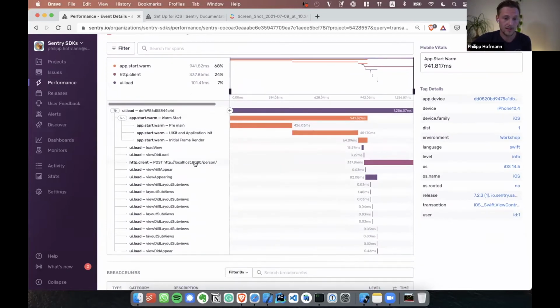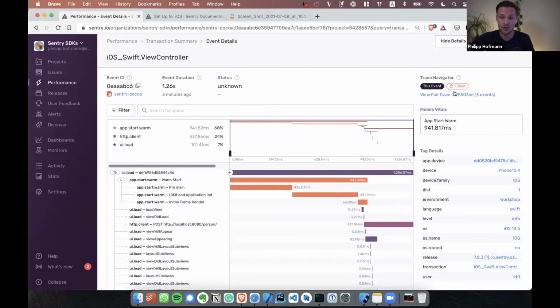And the cool thing now is here is where distributed traces comes into place. So as we add a span here for this HTTP request, like Bruno said before, we add an HTTP header, a Sentry specific HTTP header. This gets passed along to the backend, and as the backend is a Java backend, has also the Sentry SDK installed, it's just picking up that trace header and sends that information to Sentry. So we get those two transactions sent to Sentry, and Sentry then just does the magic and puts those two things together to a trace.